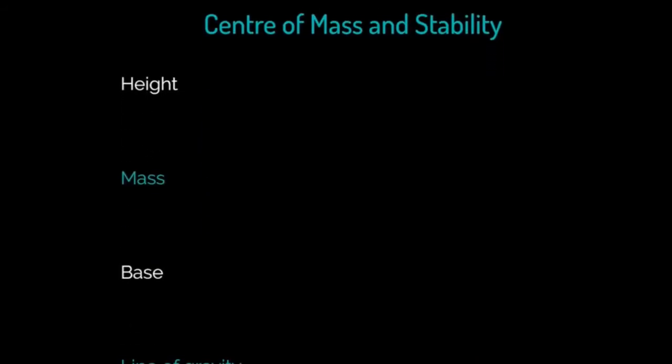Let's move it down. A couple of points about center of mass and stability. We want to know when is an object stable and when is it, let's call it unstable or instability. It's not just about stability. Sometimes in sport we want instability because we're accelerating, for example. So let's take height. With height, what we're saying is that taller objects, or bodies, are less stable.